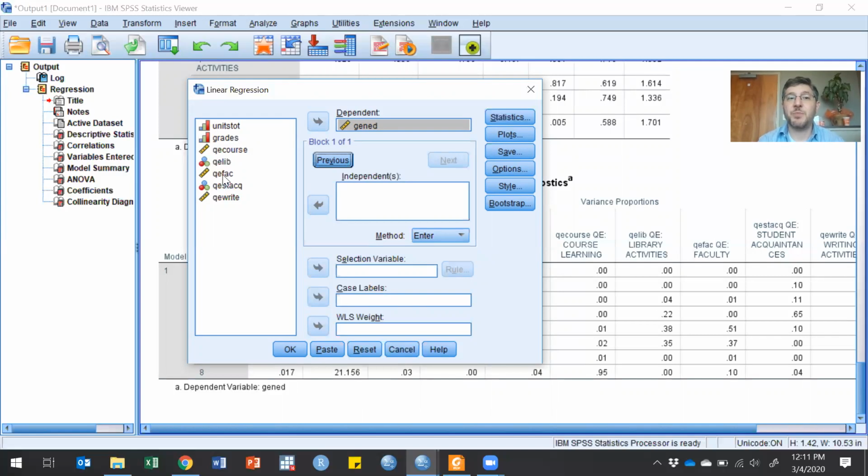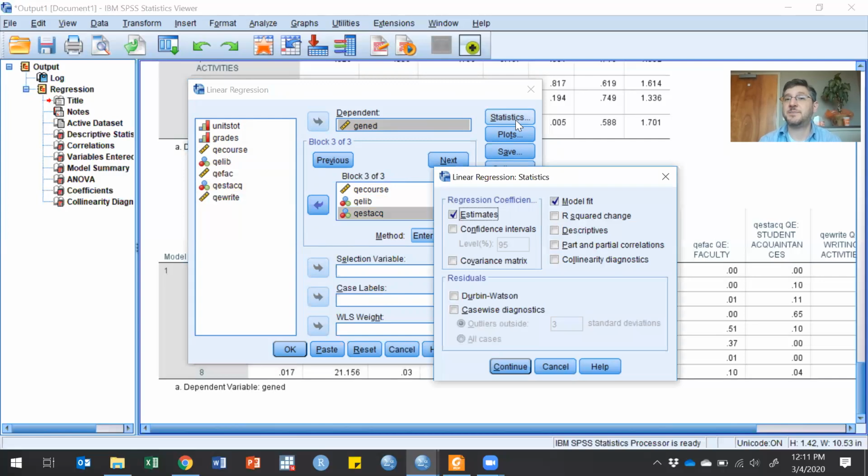In our next block, we want to put in our main independent variable of interest, quality of effort with faculty. Move it over, and say next. Then we want our third block, block 3 of 3, which was all the remaining items: coursework, library, student acquaintances, and writing. We click on statistics again.